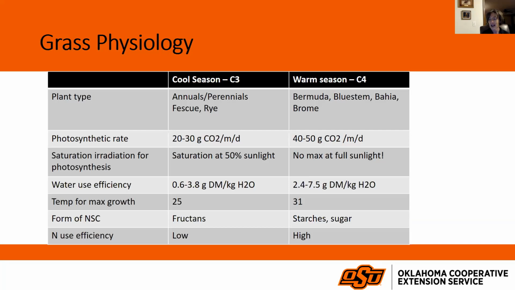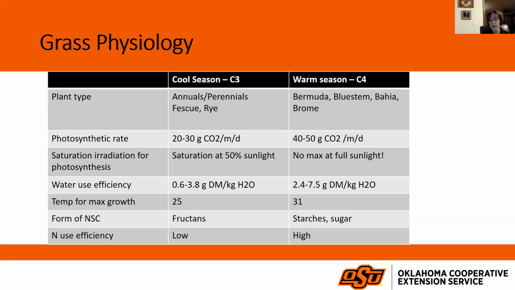Warm season grasses are those that are pretty dormant or brown at this point in time. Cool season grasses, still green. Our fescues, our wheats, etc., are going to be our cool season. So what does this have to do with anything with our horses other than what's green at this time of year? Well, our warm season grasses actually are really high yielding grasses, so they grow really pretty fast. They don't max out with sunlight, so they do like sunlight quite a bit, whereas our cool season grasses do better, or not that they don't grow in full sun, but they can actually do pretty well in shade. So that's why you often see cool season grasses growing under trees, etc.